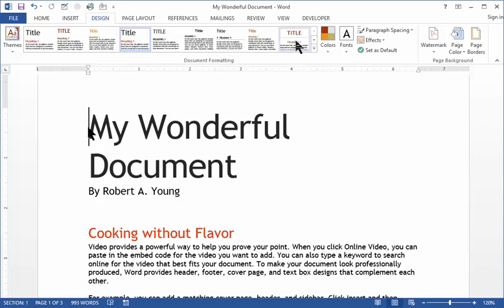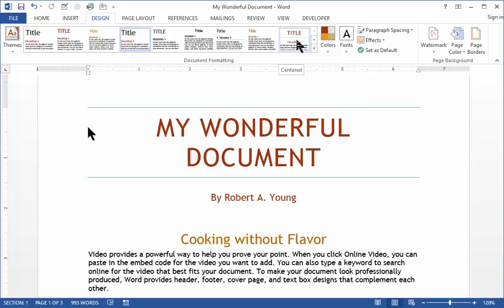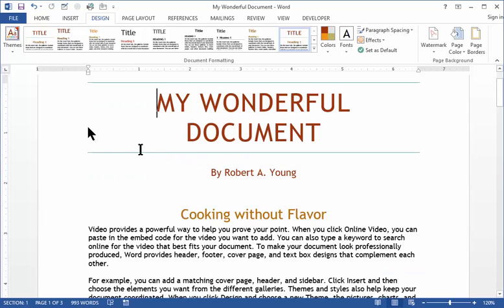You just need to play with these. I like this last one here. This one right here, which is called Centered. Look at that. Notice Centered also gave me a nice line above my heading. Wow. And a nice line below my heading. I mean, this is cool.